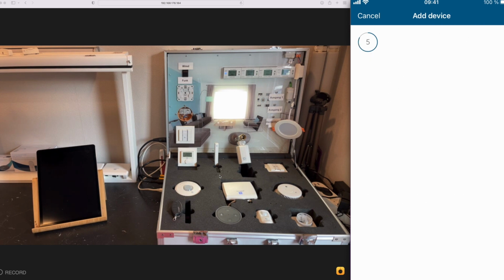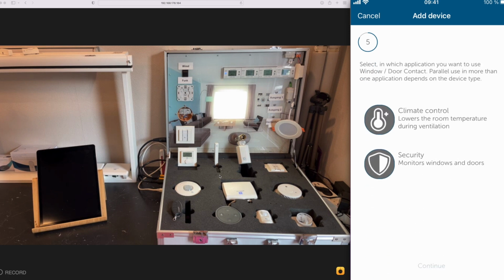and Homematic IP asks you if you like to use this door or window contact for climate control functions, so lowering the room temperature during ventilation, or if you like to use it for security reasons, monitoring windows and doors, and an alarm will appear, for example.